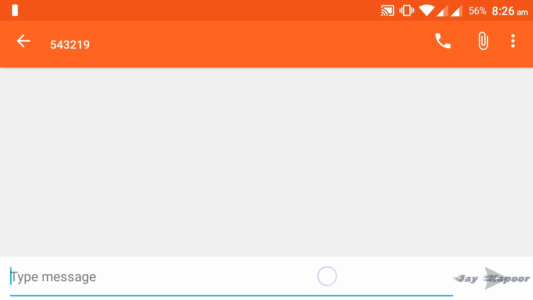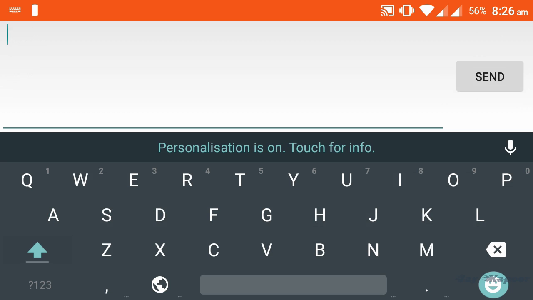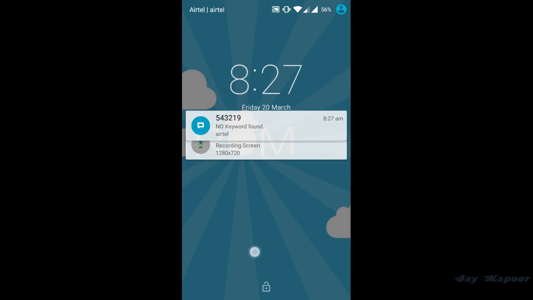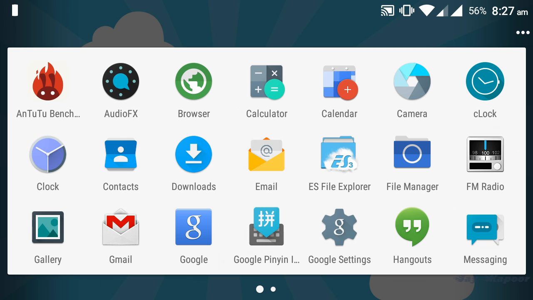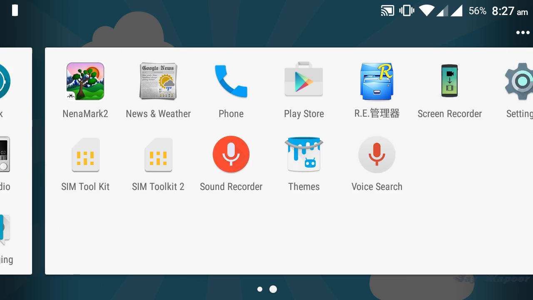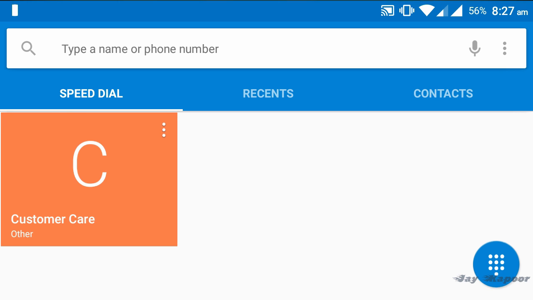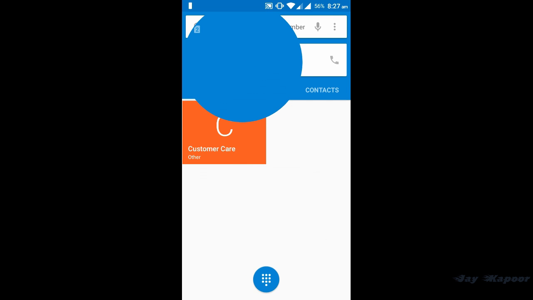If you are missing the Xposed modules that were available in Android KitKat, note that Android Lollipop's lock screen lets you swipe from left to go into the dialer and swipe from right to go into the camera. The FM radio is also working fine. Also, if you connect the headset, you can use it.